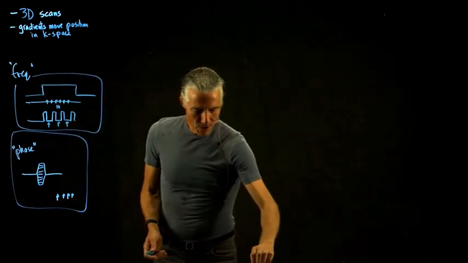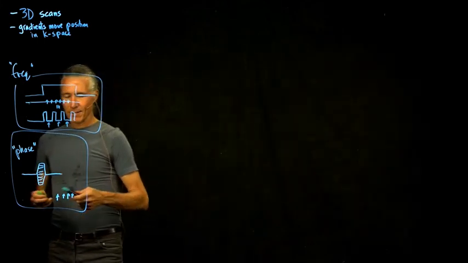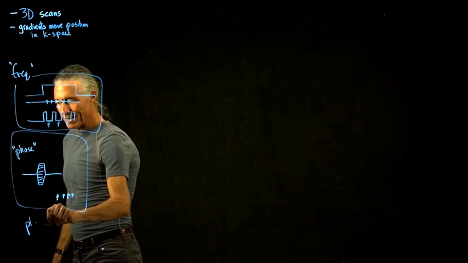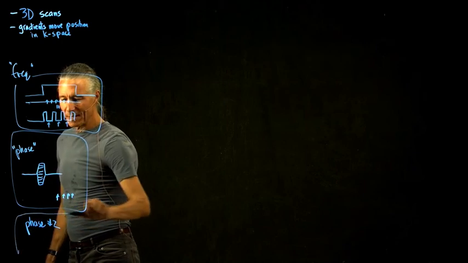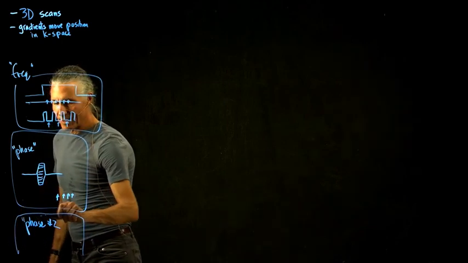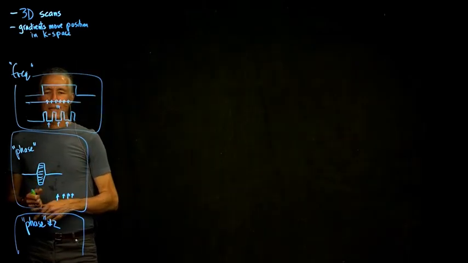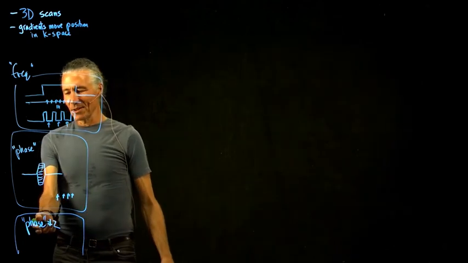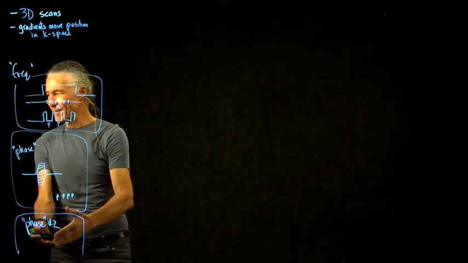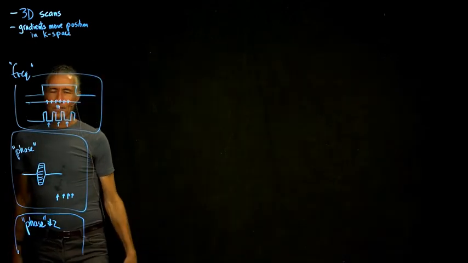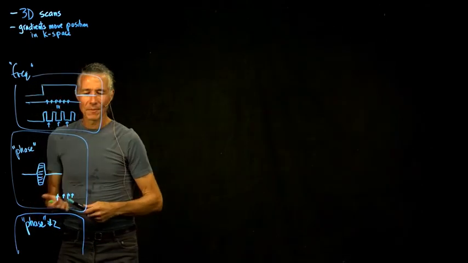So to start off, I want to talk about a 3D scan. What is a 3D scan? You basically just add a second phase encoding direction. When I first saw this, I said it doesn't compute. I thought you have to do either frequency or phase, so how can you do a second phase? But it turns out frequency is also a phase, so there are just three phase encoding things going on.